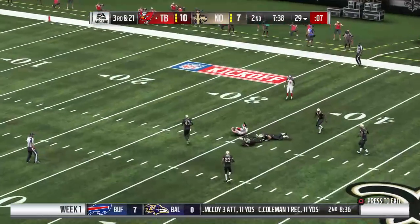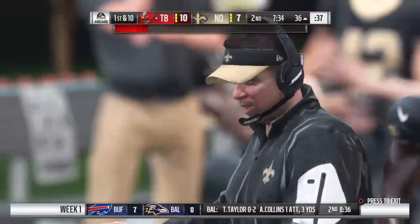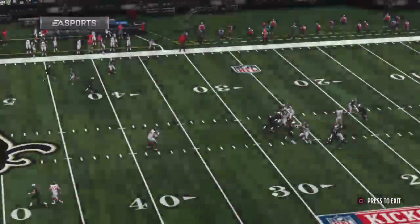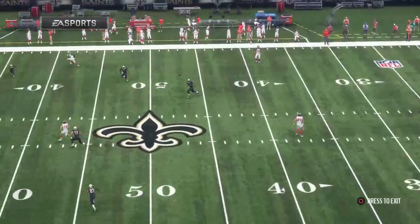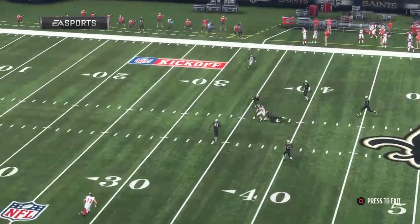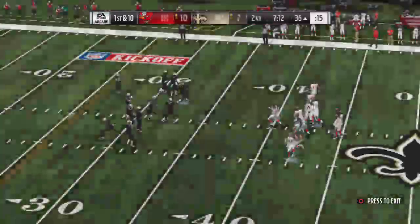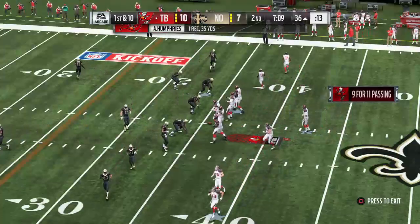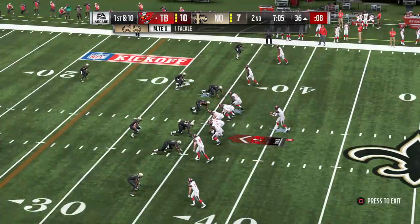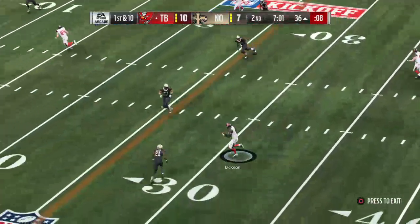Well, this is taken in. It's complete. And he's taken down, but not before he gets this into enemy territory across the 40. And that one results in 35 yards. And that was a heck of a shot right there by Jameis Winston. Boy, he has a superior right arm, doesn't he? You saw him play baseball. Yeah, he's actually a switch hitter in baseball. Outfielder, and then, of course, a very hard-throwing pitcher. That's translated well in the National Football League. That it has. When he has to make that throw on a line, he's got plenty of arm to do it.